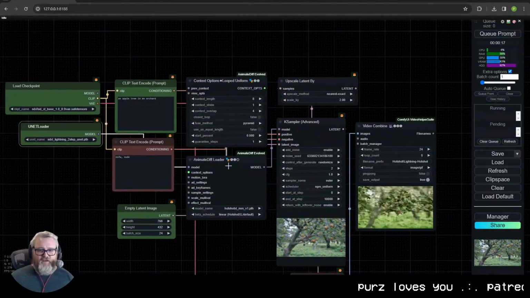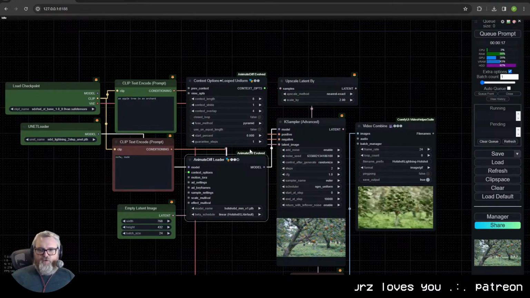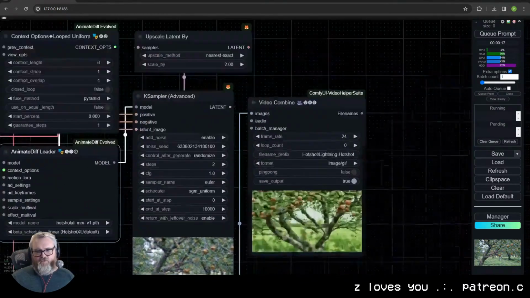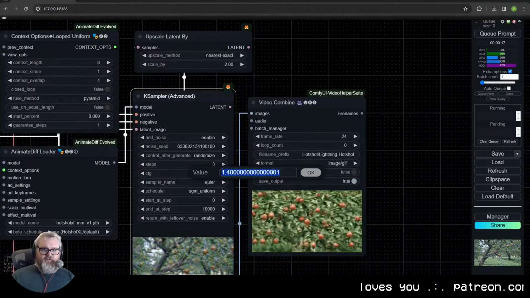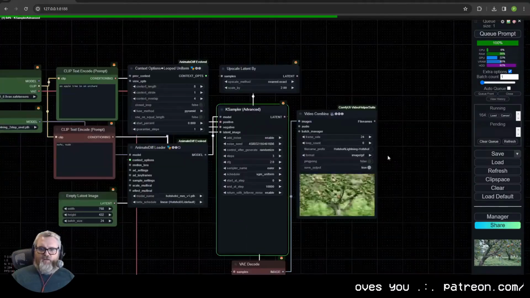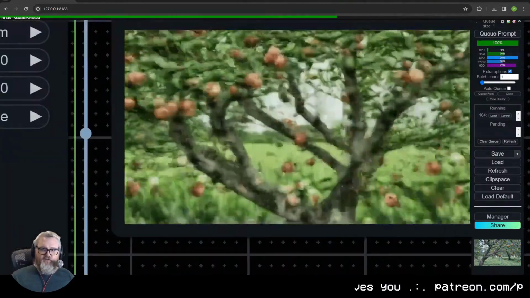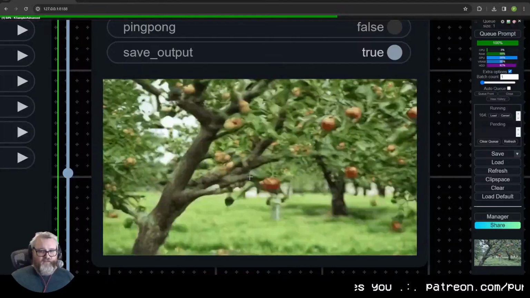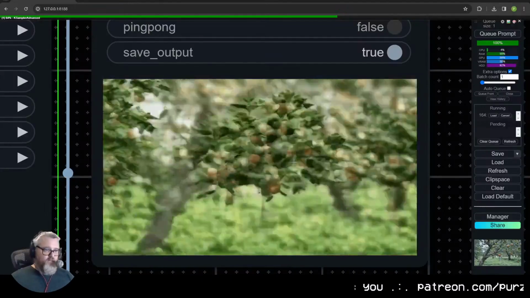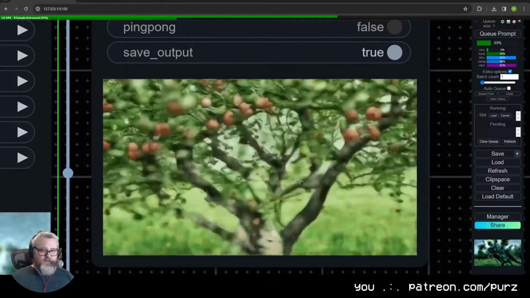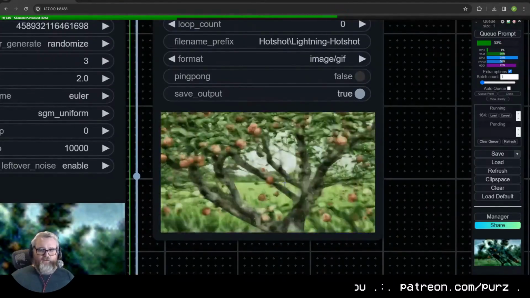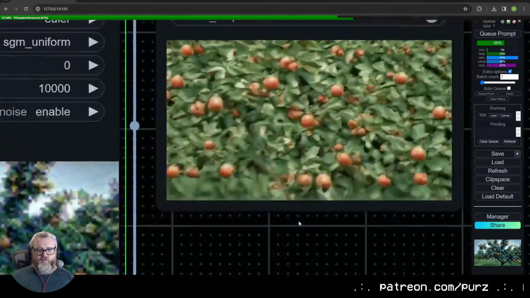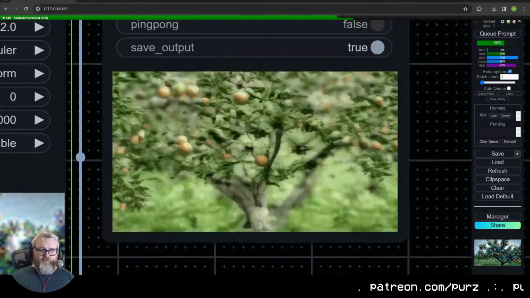I don't really understand how this whole relationship works. I did notice that if I set this to 3 steps and set this to CFG of 2 on the 2-step, that should be a little cleaner than this animation. But the fact that we got 24 frames of this out of 2 steps in that amount of time is wild. Let's try 3 steps. See if the 3 steps can kind of clean it up a little bit.